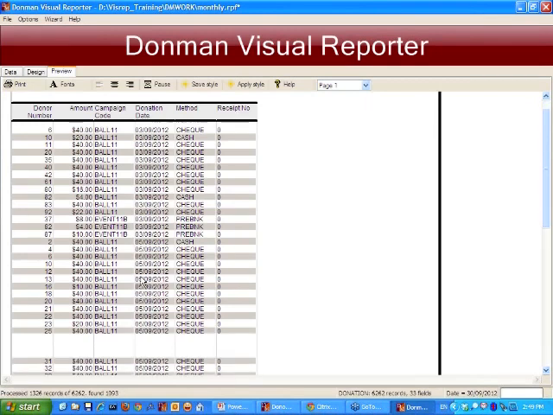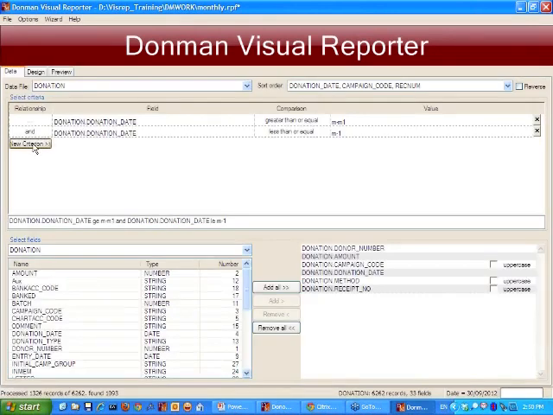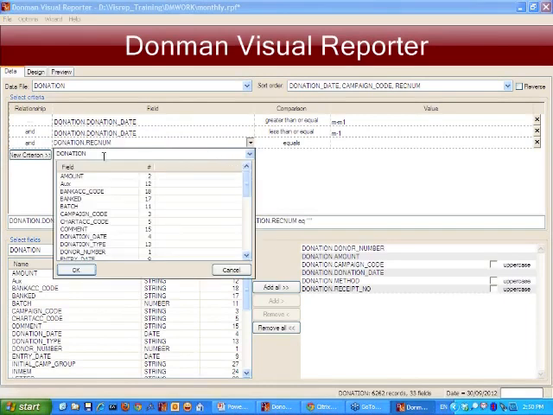1,093 records from last month. What I'm going to do is say, yes, but I only want donations that came from individuals. So I can add a new criteria here. Up the top here, you can see it has the word donation because that's the file that these fields are in. But from the drop-down list there, I can select donors. And I can now sort that. And I can look for donor type.